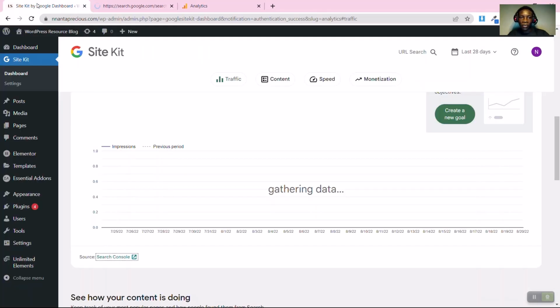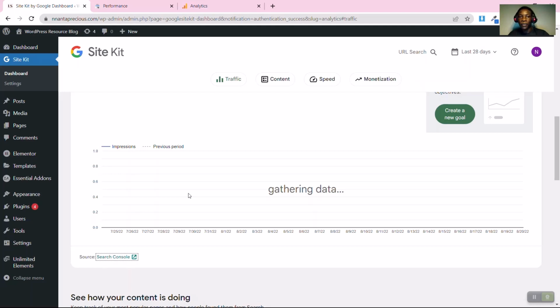Console website. So this step we've just covered in this video is just one of the many steps in optimizing your website or your blog for search engines. Because after carrying out this step, there's another step you're supposed to carry out in order to let Google know about your site and start ranking it. Because right now, Google just knows your site is connected to them. So it will take some time for Google to start understanding what is on your site.